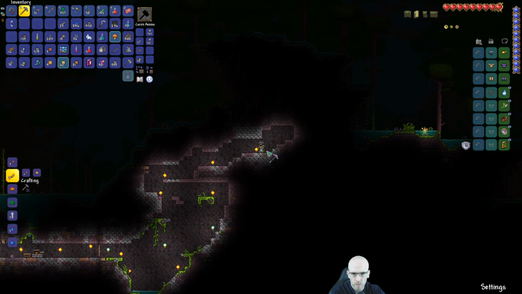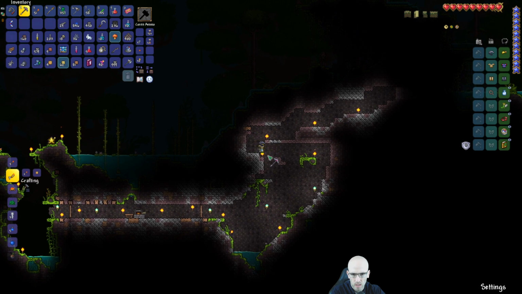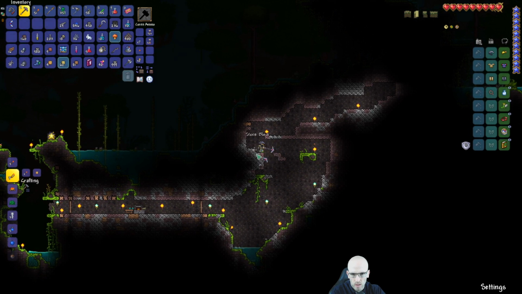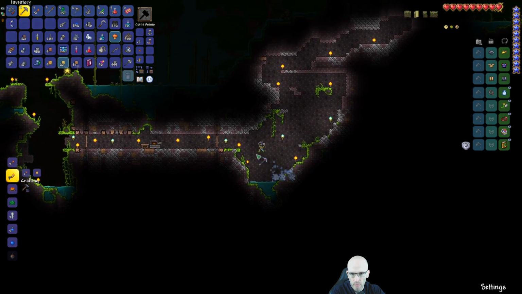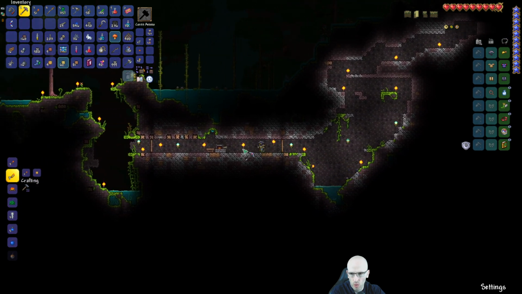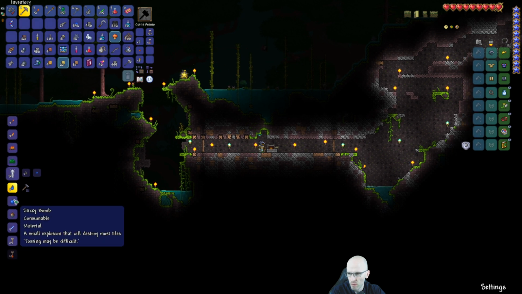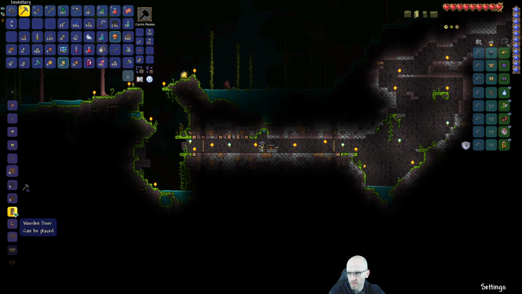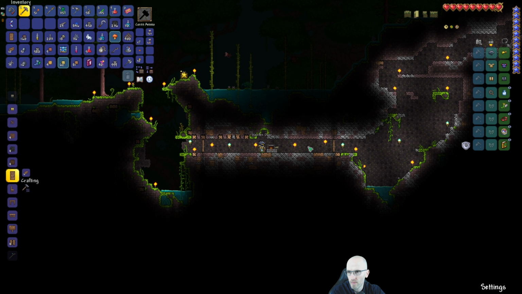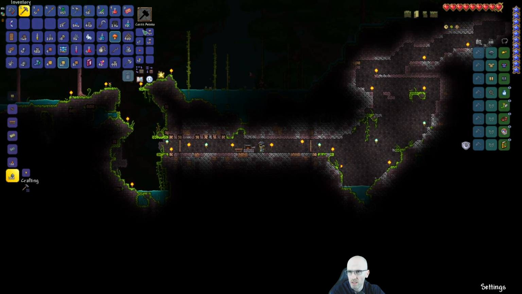Might make another door. Yeah, there anyway. Another wooden door just for the place. We're gonna open it now so we can run in from that side. Oh, we need to store some stuff.